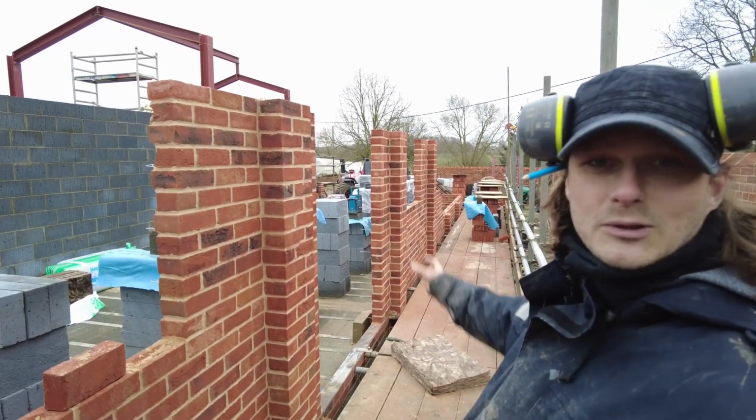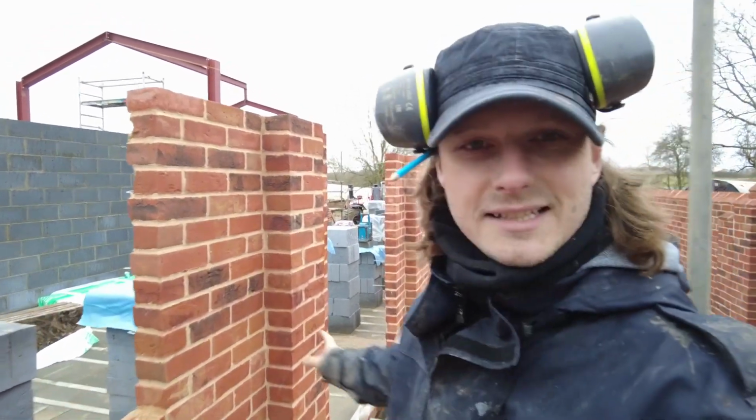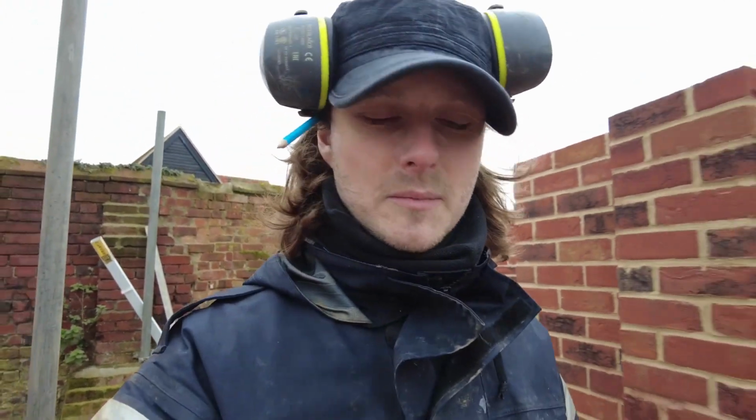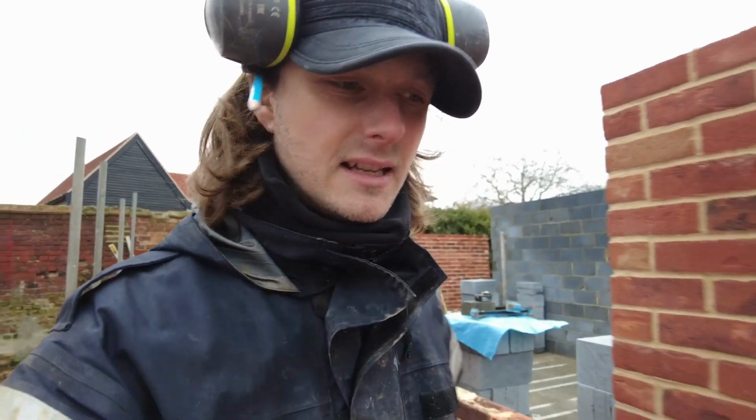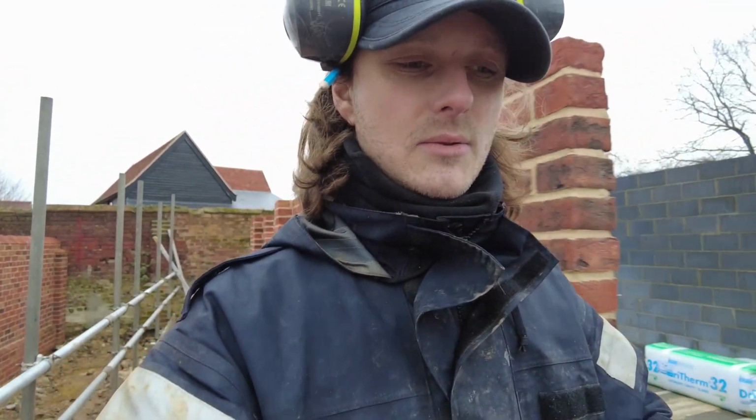Check it out. Looks familiar, doesn't it? I'm glad I stuck with these piers. I think it will make it look nice. So I'm getting quotes off window companies at the moment, and they're doing it off the plans, even though I know how big these windows and doors are going to be on this side now, but I'm just letting them do what they're doing. I need to obviously adjust what I need according to the SAP calculation.